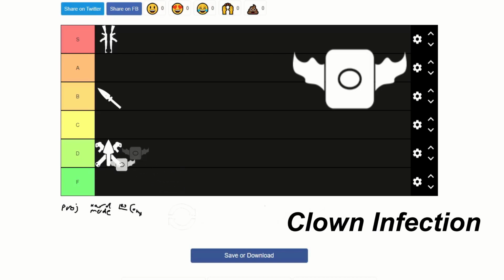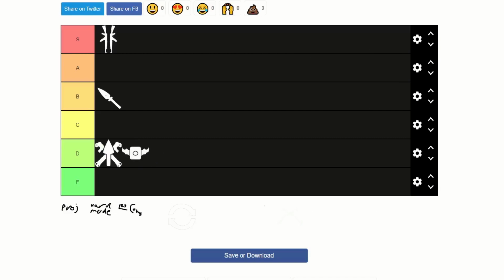Next one, clown infection. It's one of my least favorite modes. I'm not gonna put it in F. I'm gonna put clown infection in D tier. It just randomly picks 4 people at the beginning of the game to become clowns and become infected, and they all have hammers as weapons. And these clowns are pretty hard to hit because they're super fast, at least with projectile weapons. And I feel like this game mode just ends really fast because everyone just dies instantly. Especially if you start with a really crappy weapon, then there's no chance of survival, especially because of how fast the clowns are.